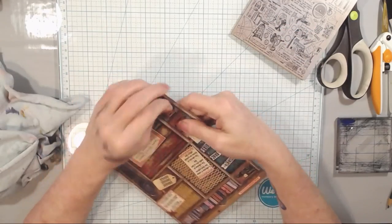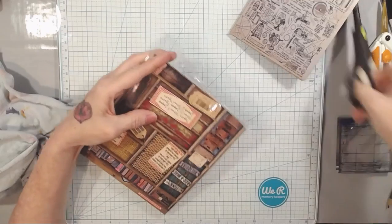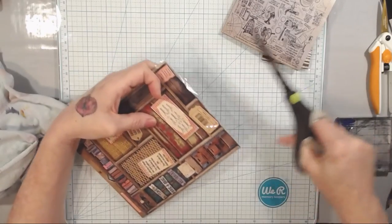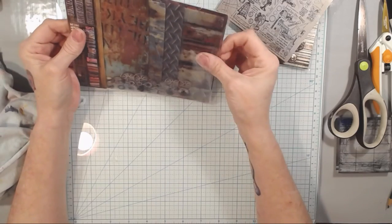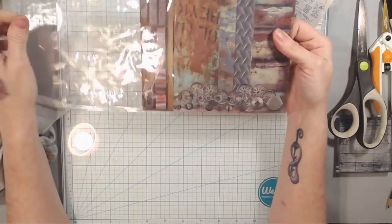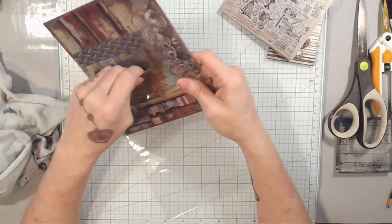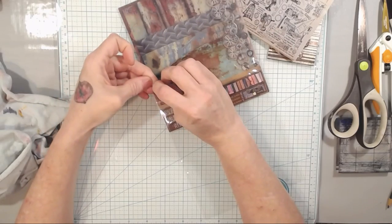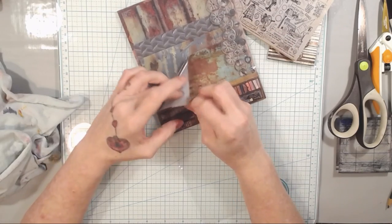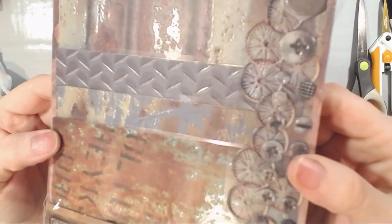Find a way to open it. You know when I cut this off, because I like to be able to pull things out and put things in without it getting stuck. I'm not going to pull it all the way out. These are like stickers, but they're all textured, like plasticky. But they come off here, and they're stickery, but they're very textured. Like they feel the way they look, kind of.